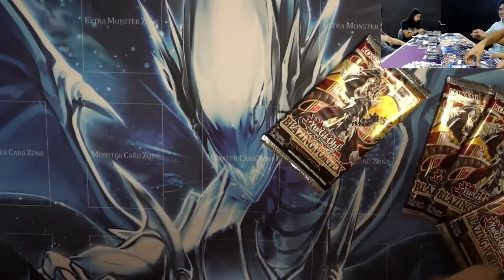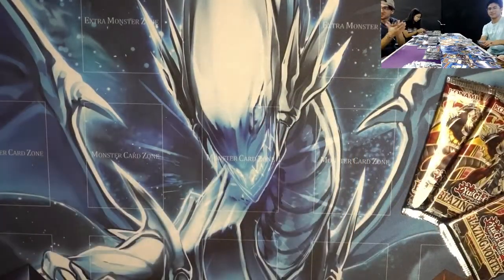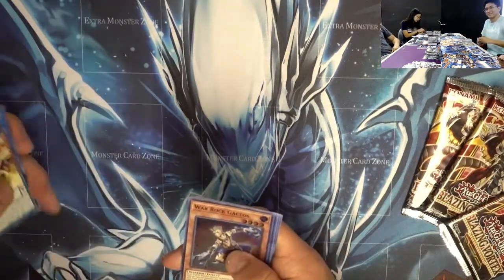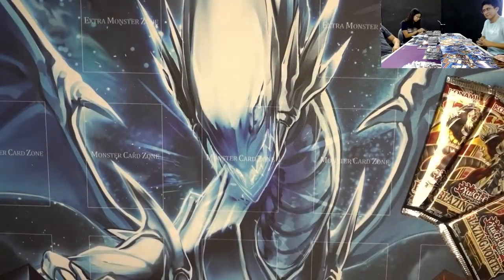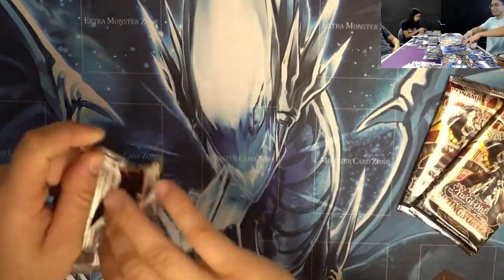Oh, now it's up to David to pull the last prosperity. Let's go. Starlight, baby! Starlight prosperity. Yeah. Warrock Cactus. I've never felt the experience of pulling a Starlight. And then David drops another 3.